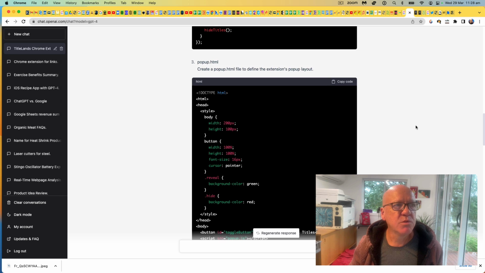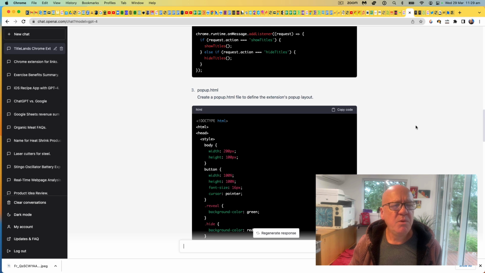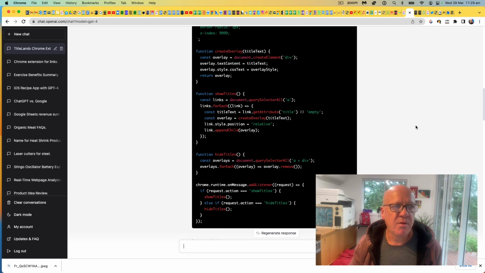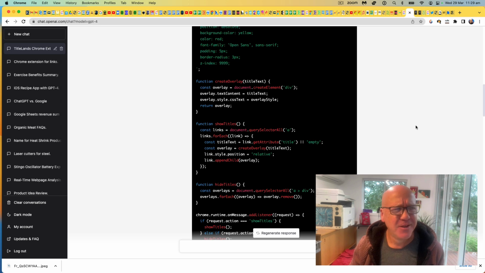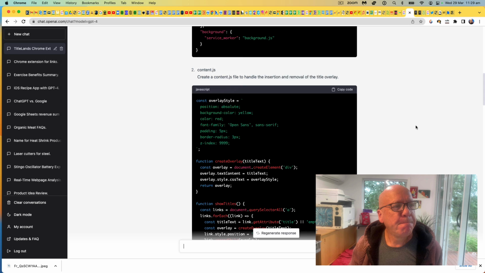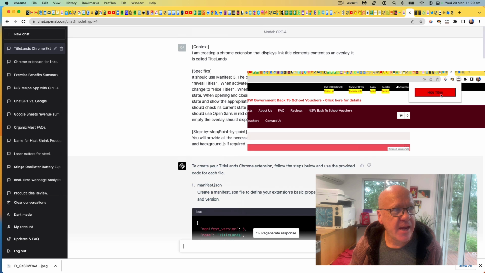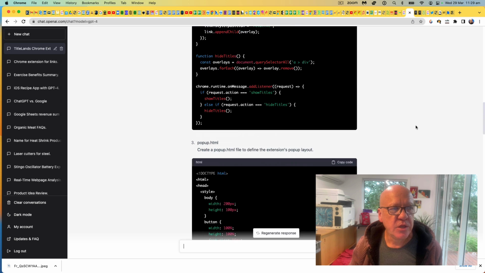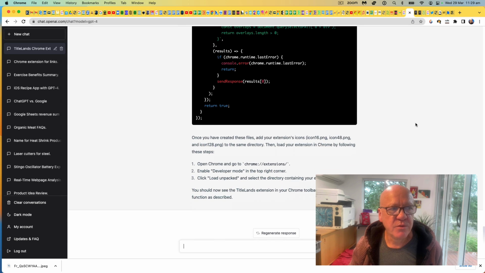I mean, I didn't think this was possible last night when I was sitting there thinking, I wonder if you could actually create a Chrome extension with one prompt. Because I was actually working on creating an iOS app last night. Insane. And it turns out you can. You just have to really understand what it is that you want it to produce, and you need to tell it. You can't be vague. The more specific that you are, the better result you're going to get.